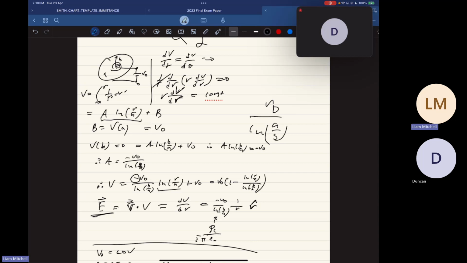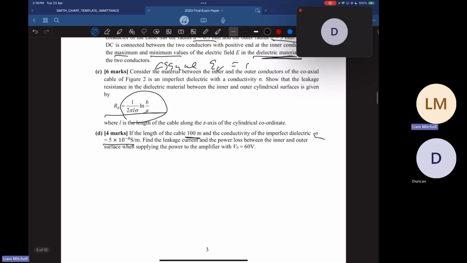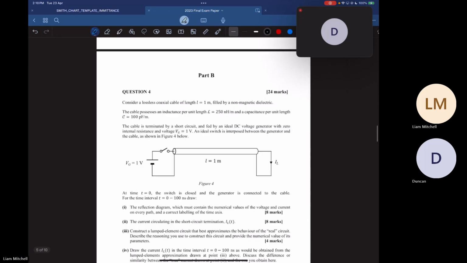The direction of integration here does not matter, because you find A by setting your boundary conditions: at the outer surface you have 0 voltage, and at the inner surface you have V naught, right? And from there you find A and B in this formula. If you have A and B, you just get rid of the minus, basically. Okay, if no one has any other questions, I will continue with part B. The more fun part.